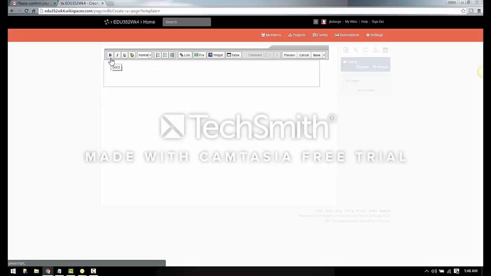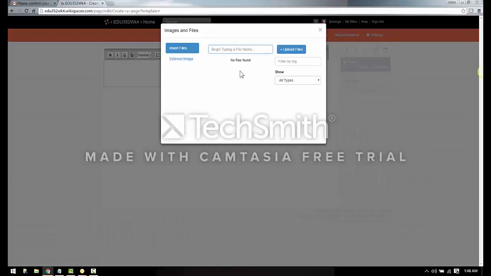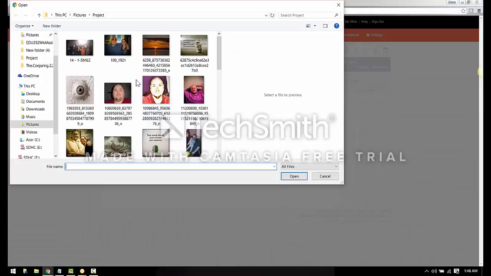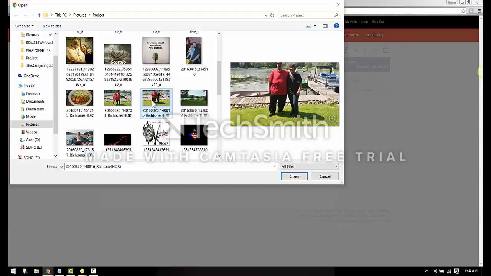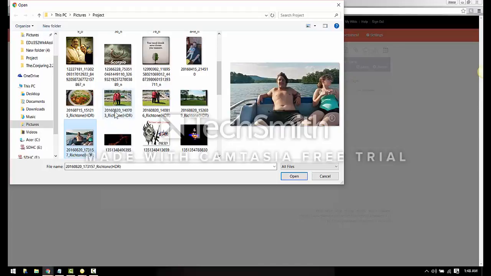And what we're going to do here is we can enter a subtitle, information. We can add a photo, which is what I'm going to do. I'm going to show you. And we're going to upload a photo. And let's see here. It's me and my son. My son and my niece.